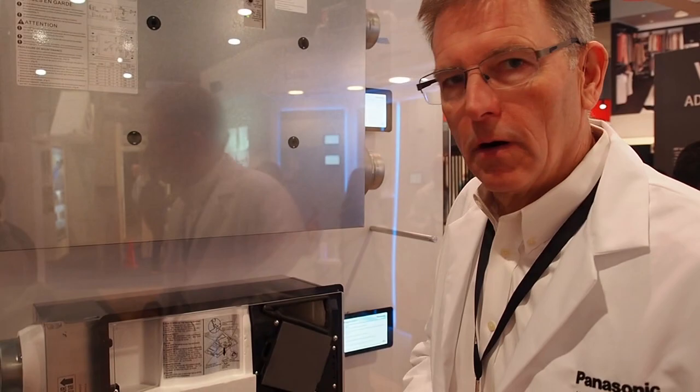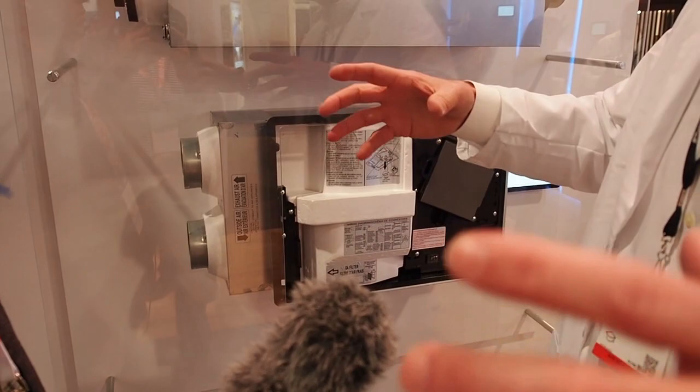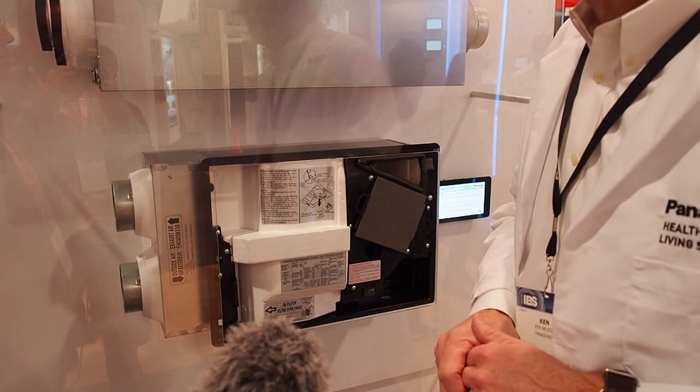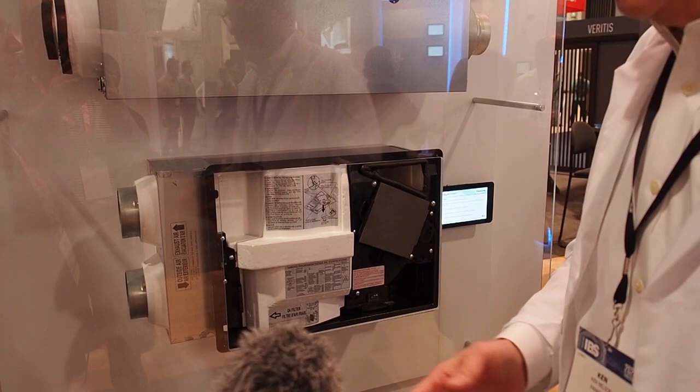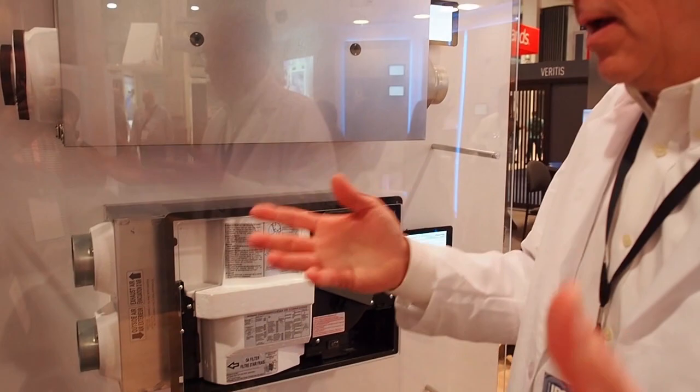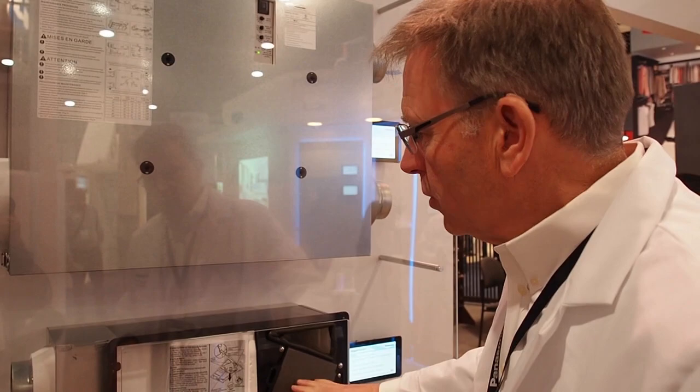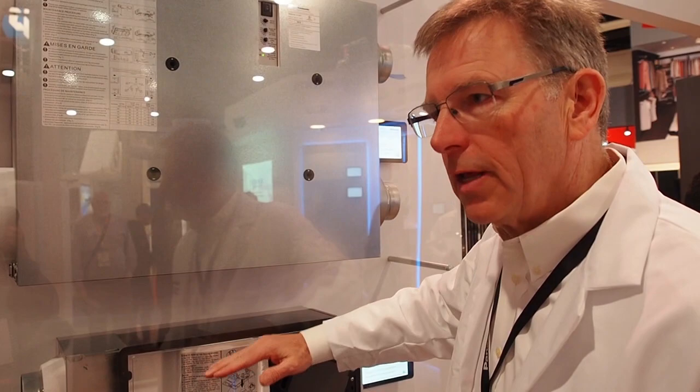But it also balances humidity from inside to outside. In most of America humidity is generated more from the inside than it is on the outside. This will balance humidity. If you live in a real dry climate that's real important because if you get below 30 percent your floors can crack up, your cupboards can crack. As a human, our eyes dry out and nose sinuses get all chafed. So this will balance humidity which is a very nice indoor air quality feature.